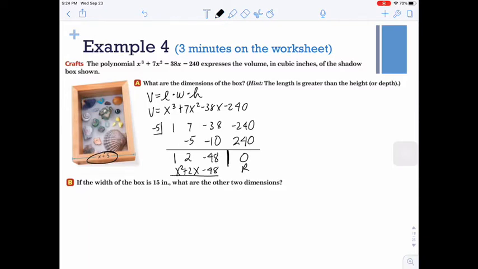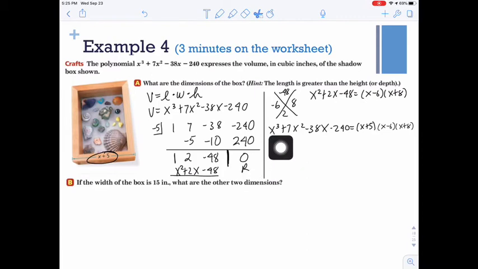Now we know that this is going to factor because we're talking about the volume of a box. You can use the x box, you can use the quadratic formula. I'm going to go ahead and use the x box because it's pretty quick, and I don't even need the box because we have a 1 in front of our x squared. So a times c would be 1 times negative 48. B is going to be 2, and I need two numbers that give me negative 48 when I multiply and 2 when I add. If I use the numbers negative 6 times 8, I get negative 48, and negative 6 plus 8 gives me 2. So that tells me that x squared plus 2x minus 48 is the same as x minus 6 times x plus 8.